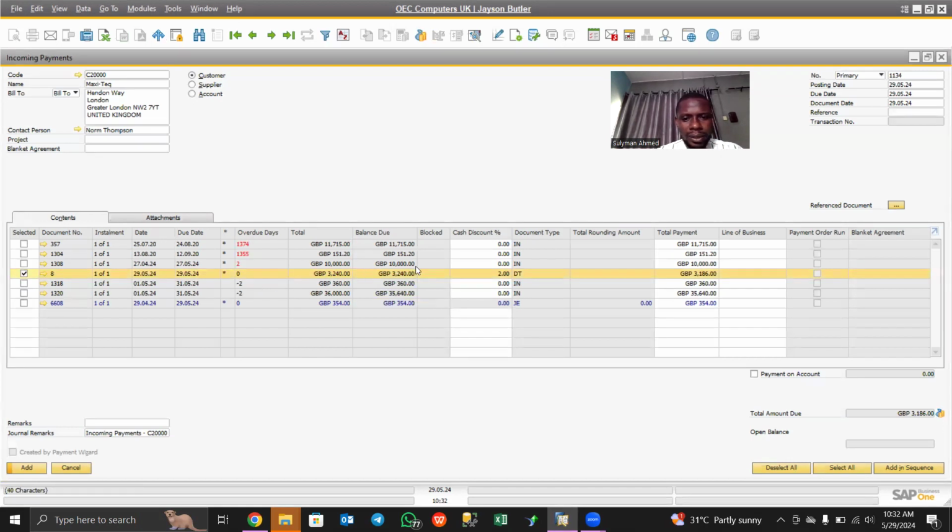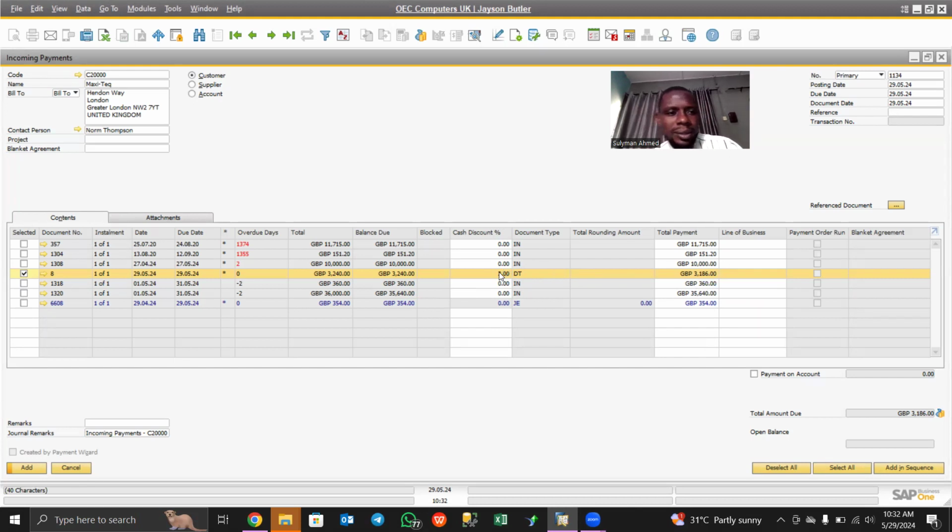If we look at this column here, we have cash discounts. The customer is having 2% cash discount of the total amount. That means instead of 3,240 GBP, the customer is going to pay 3,186.